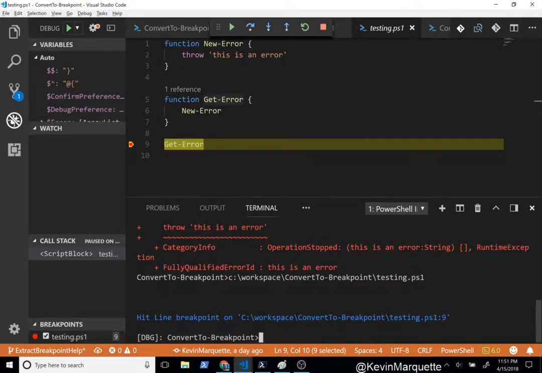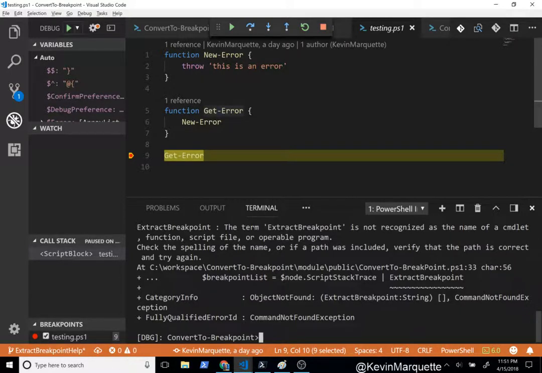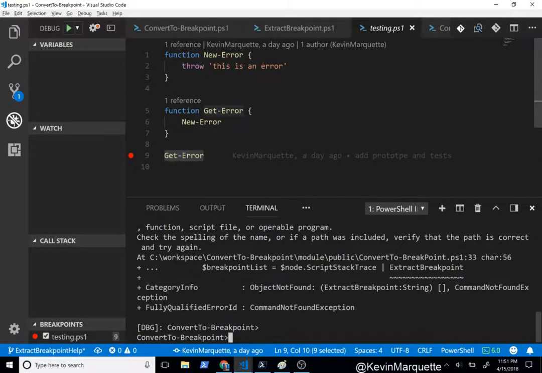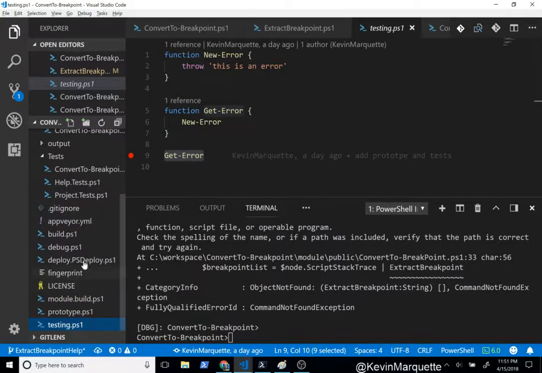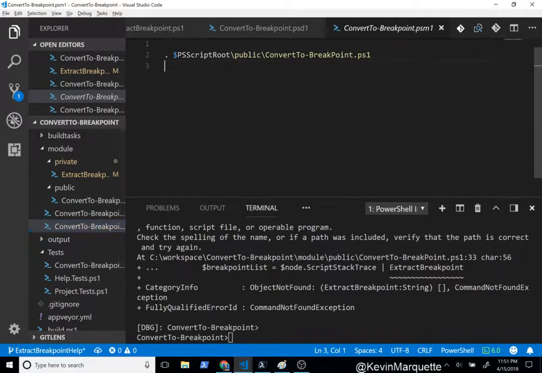Right here, to get to this point, now what I'm going to do is error[0] convert to breakpoint. Now if I did this right, cross our fingers. Oh no. Oh, my module loader. Didn't fix that. I was cheating. Remember how I was cheating on this before? You probably don't, but I definitely do now. My module loader wasn't loading all my stuff.